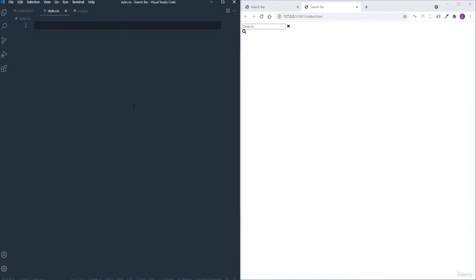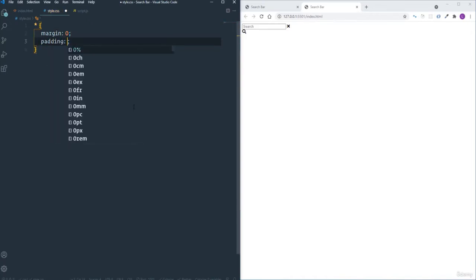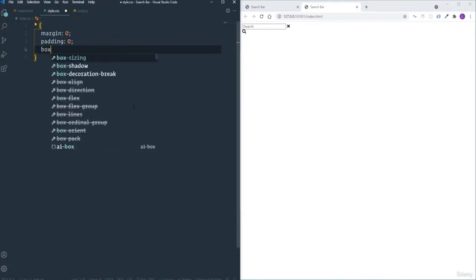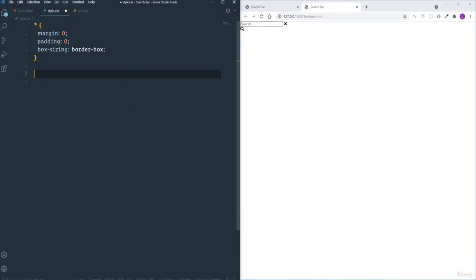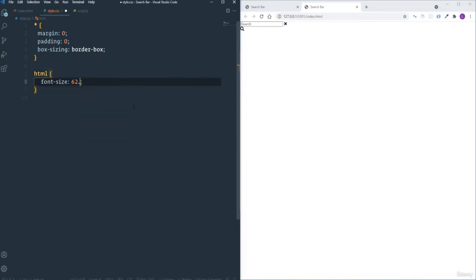First of all, I'm going to create some default and reset styles. I'm going to select every element using an asterisk. First of all, I'm going to get rid of default margin and padding. Let's set both properties to 0. Then I'm going to set box sizing to border box. Throughout this project, I'm going to use rem as the measurement unit. Right now, 1 rem is equal to 16 pixels because by default, the font size of the HTML element is equal to 16 pixels. I want to convert 1 rem into 10 pixels, and for that, we have to decrease the font size of the HTML element and set it to 62.5%. Now, as you can see, all the elements became smaller.